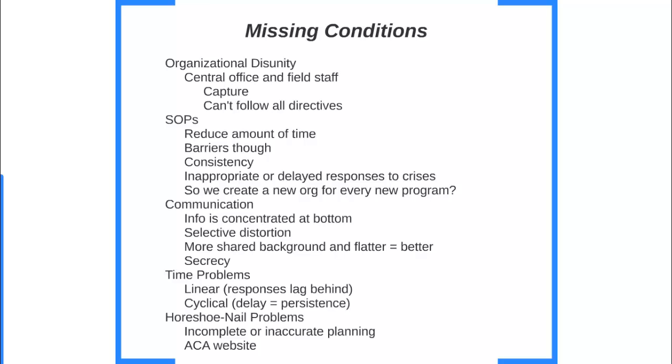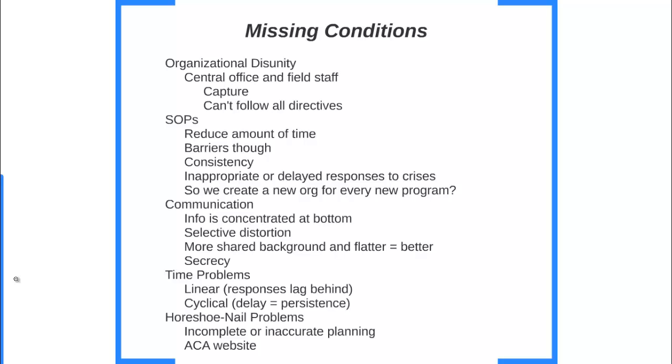So if we know what the question is going to be or the issue, an SOP allows us to not really think about it and just go forth and do what we want. But it also presents a barrier. That main barrier is the fact that it slows things down, in the sense that whenever something new comes in, we have to spend significant amounts of time looking for what we want the SOP to be and formulating a good SOP, and it removes the individuality of the case. We try to answer everything with the broadest stroke possible instead of giving potentially necessary one-on-one information that would be more beneficial to an individual.